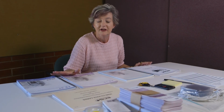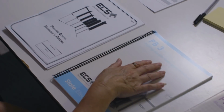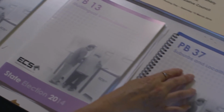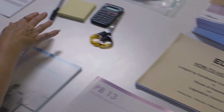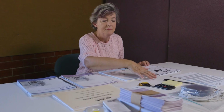As per manual, items are set up on the manager's table for easy reference during the day. These include my manager's return, PB10, the polling booth manager's manual, PB3, the multilingual voter's guide, PB13, the suburbs and localities book, PB37, how to vote cards, PB39, the staff attendance and staff and scrutineer's badges, also pen, calculator and other stationery. Ensure the deputy is familiar with this layout.